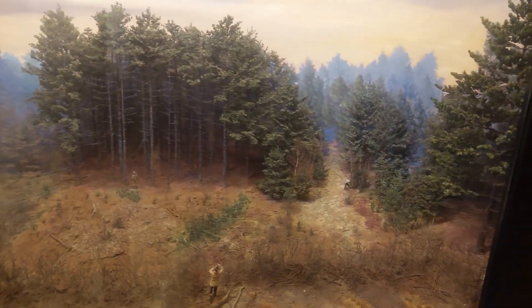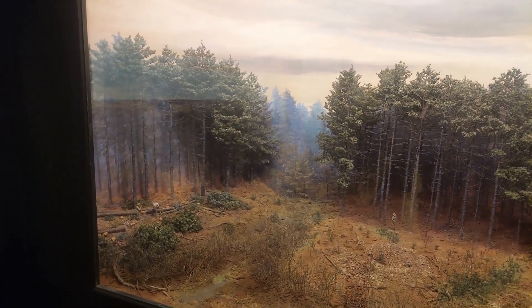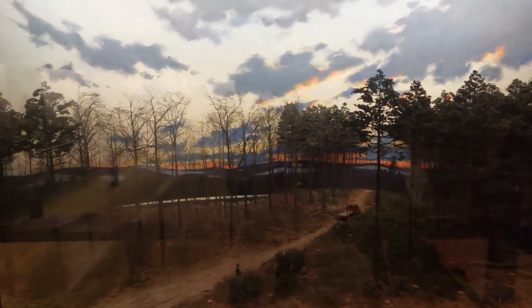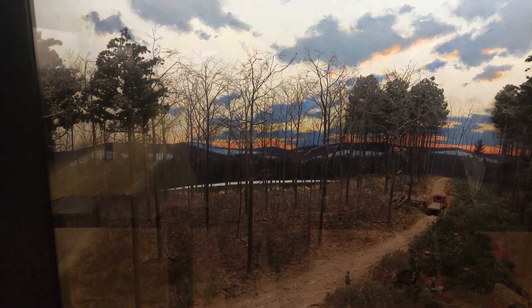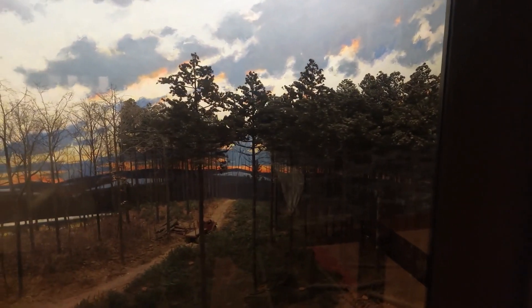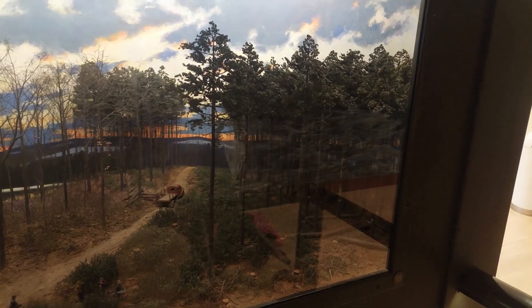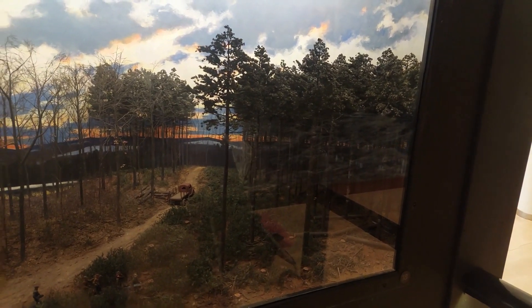Here we see group selection cutting of white pines, which isn't really done around here anymore. What they would do is come in, cut one section, and leave it to be reseeded by an older section that would then be cut later. A lot of the methods discussed here are quite labor intensive, particularly the replanting part. There's also uniform shelterwood cutting for natural reproduction — you go in, cut, and leave a few trees of each species you want, and they reseed the ground. Another method is strip shelterwood cutting, not very common in central New England, where you cut a stand one strip at a time, gradually removing the old stand going from left to right.